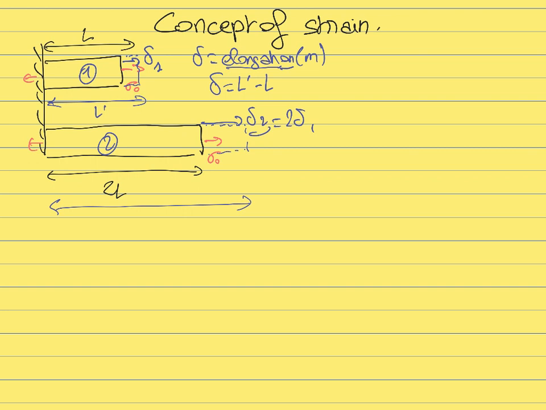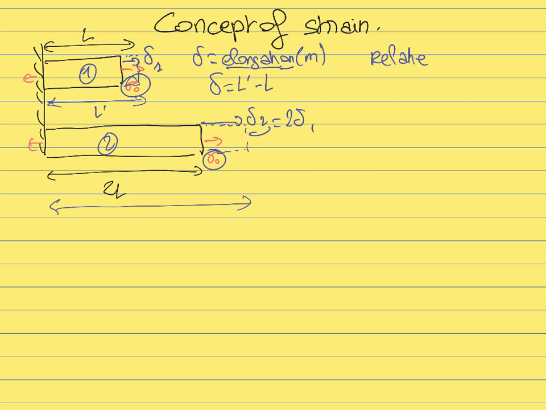So in this case, again, those two beams are subjected to the same stress, sigma naught. So it's the same stress in those two beams. Ideally, we want to characterize the deformation so that if the stress is the same, then the deformation, if we define it properly, should be the same.